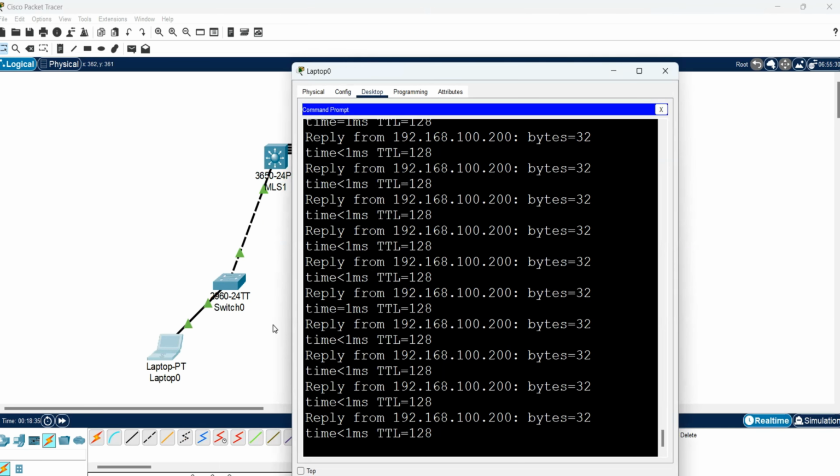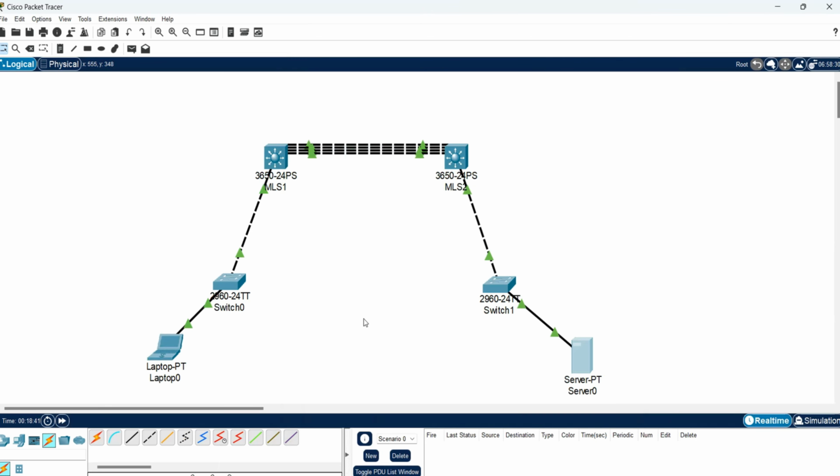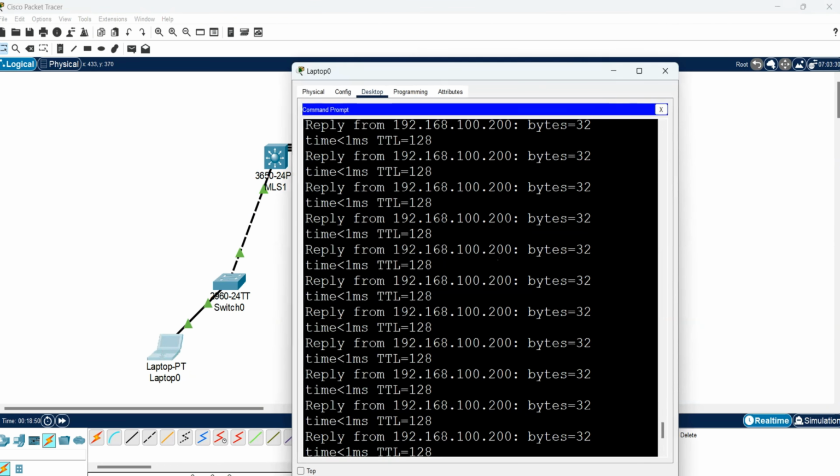But did I lose any connection here? No, you did not lose any connection. Did I lose any connections here? No, you did not lose any connections at all. Let me remove another one. Watch this. I'm going to go ahead and remove another one. Now I have how many cables? 3 cables. Did I lose connection?